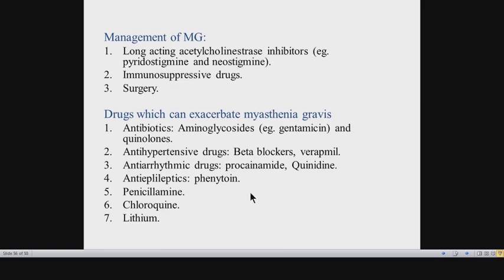The last part of the myasthenia gravis section is myasthenic crisis. The last point I would like to talk about is myasthenic crisis. Myasthenic crisis is an acute exacerbation of myasthenia gravis. احنا قلنا المين بروبلم في myasthenia gravis is weakness. اما نحصل myasthenia crisis بيكون في exacerbation of weakness. بيكون في severe weakness. And this weakness can involve the respiratory muscles leading to respiratory failure. This is the feared complication في myasthenia crisis اللي هي respiratory failure.